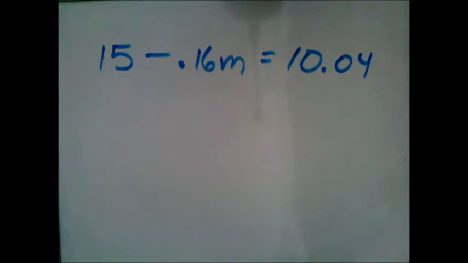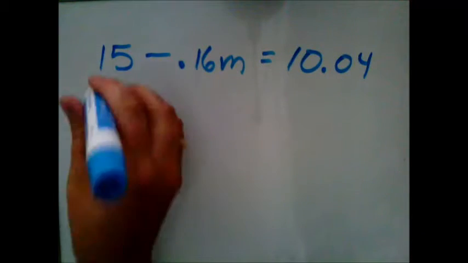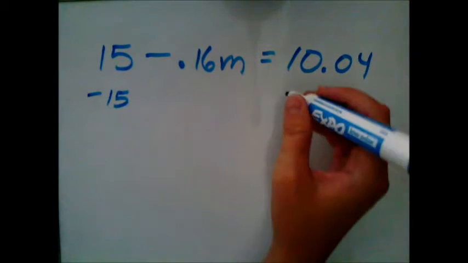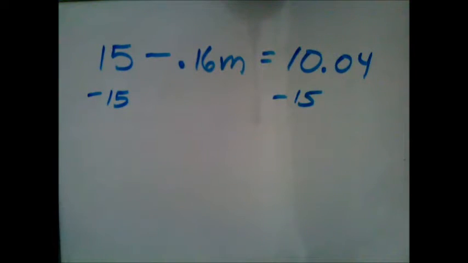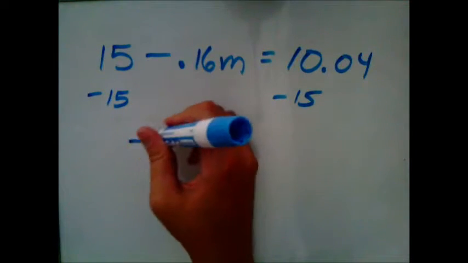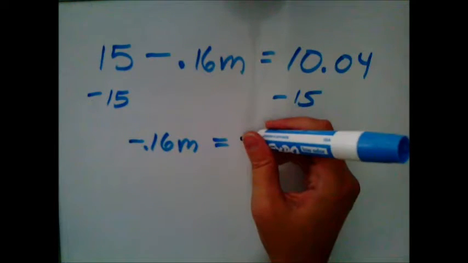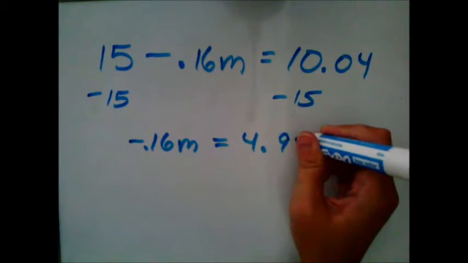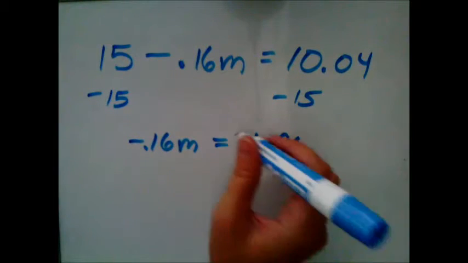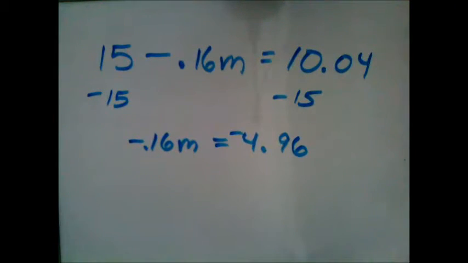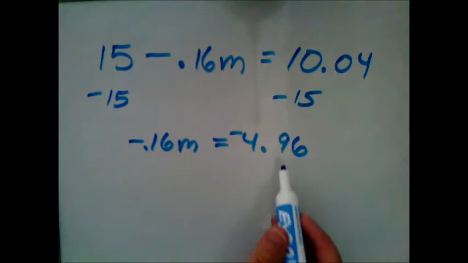So if I want to get M by itself on one side of the equation, maybe I'll subtract 15 from both sides. So negative 0.16 M on the left equals 10.04 minus 15, so negative $4.96, because 15 is the bigger one. And whenever you get to things like decimals, if I can, I'd check on your calculator, even if you think you can do them in your head. It's nice to not have to go back because of a little mistake. So do something and double check on the side.